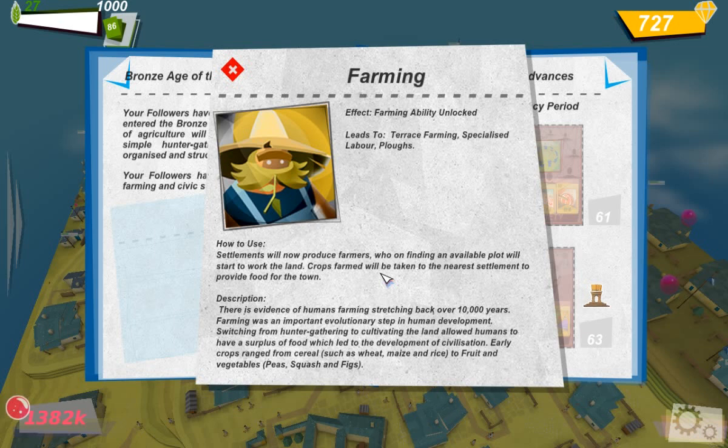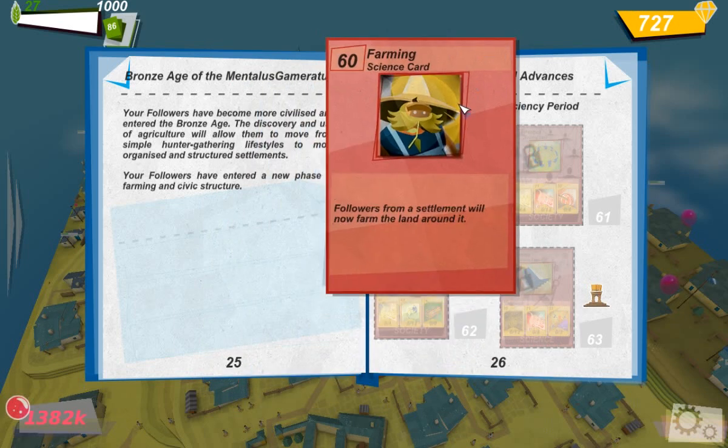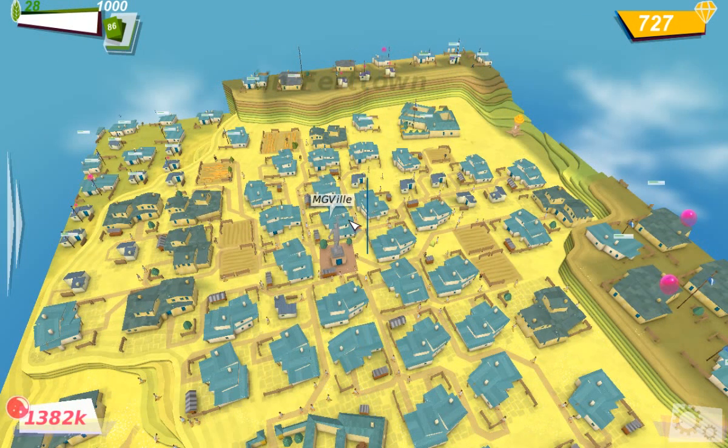What it doesn't tell you is, one, that you need a farmhouse. Two, that the bit of land needs to be connected to the settlement. And three, that you need to click the statue in the centre of the settlement to produce the farmers. So, little instructions like this are quite helpful. Otherwise, like me, you're going to be sitting there thinking, right, okay, I've opened that ability. How do I use it? So, there you go.